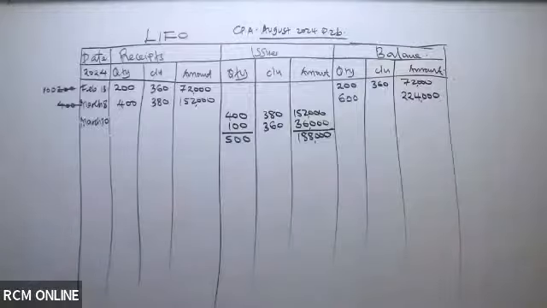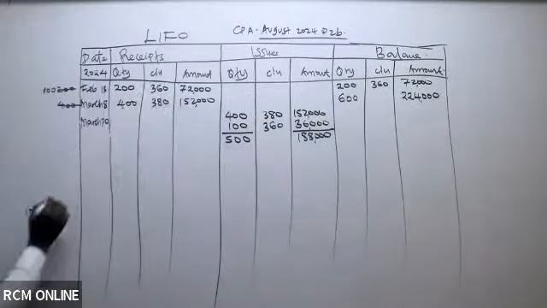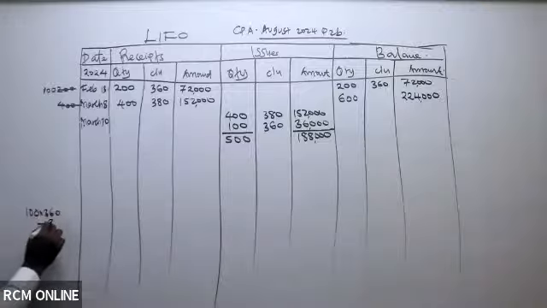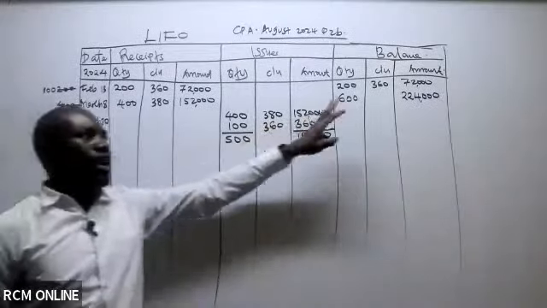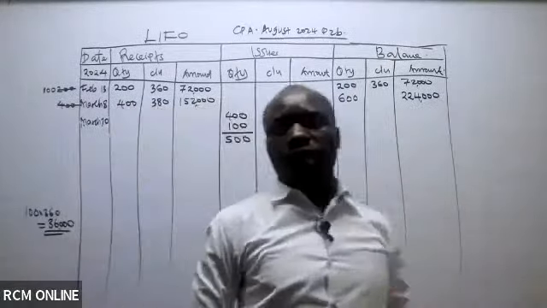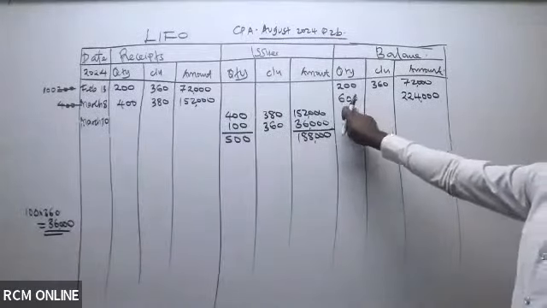I want you to take 100 that is remaining here times the cost per unit. That is 360. It will give us 36 what? 36,000. That is what we have. Can we compare it with what we are going to have from the table and see whether we are right or not? You add 600 units.